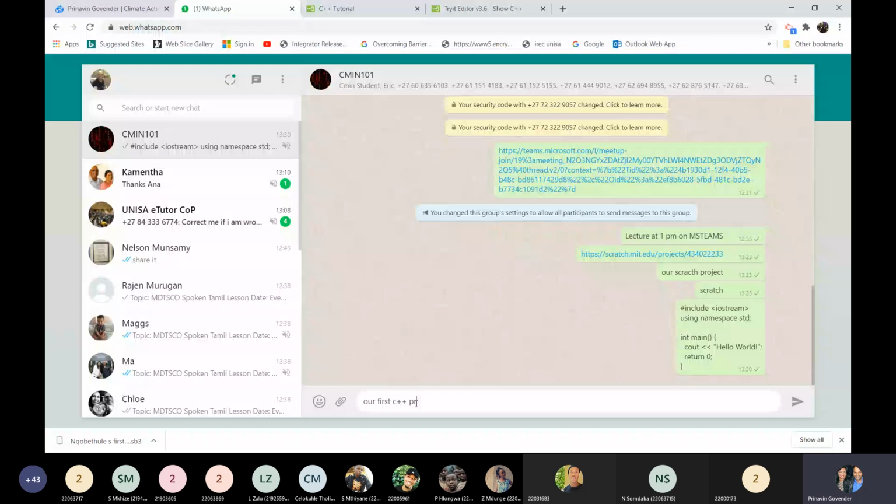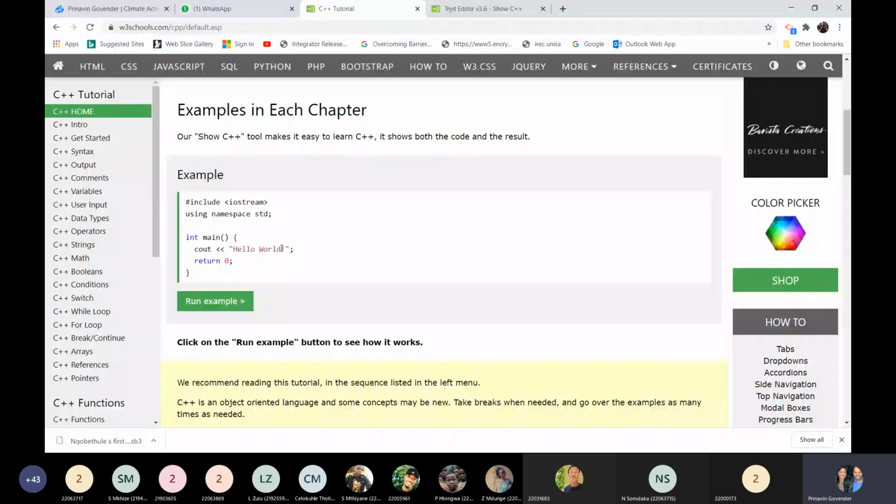Now, I'd like to go back to Scratch. In Scratch, we had a little kitty cat that said hello. All we had to do was click the green flag to start my program, and the kitty cat said hello. In programming, which I'm introducing you to now, there's no kitty cat here and no green flag. What we have are program statements.